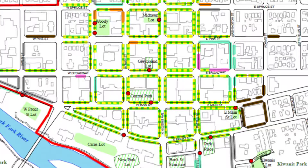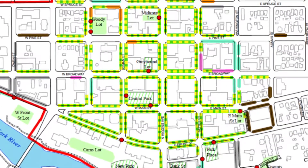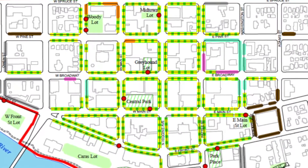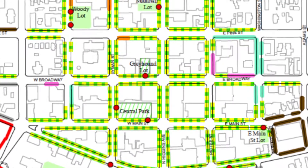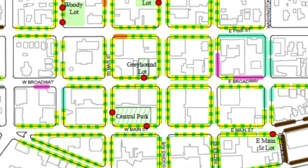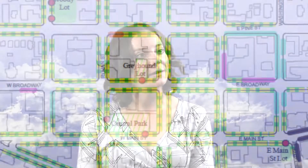Our jurisdiction is set by city council, and it hasn't really changed for quite some time. Essentially the boundaries go over to Madison, up to railroad, right over by the hospital — we sort of stop at their two-hour parking — and then down towards the Higgins Bridge. If there were to be changes, it would be a large public process with public hearings, so we wouldn't just expand our jurisdiction.